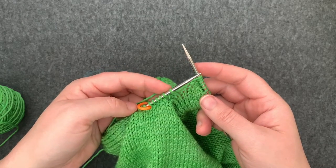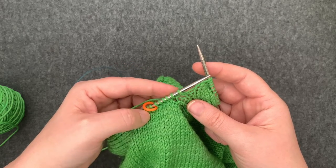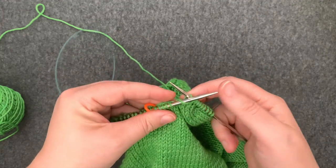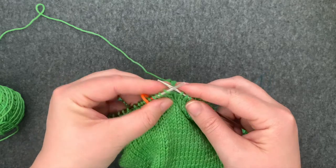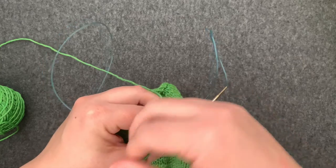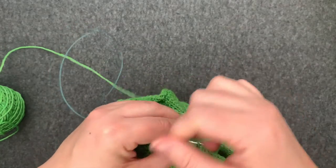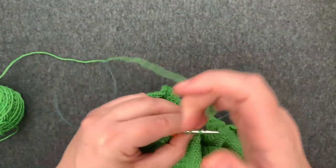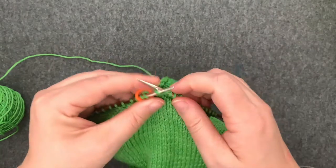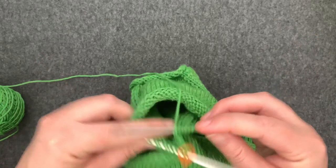So here I've worked around to the other side of the underarm. This is my extra stitch right here, and this is the one next to it. And I'm going to join them together with a slip slip knit. So I'm going to slip. Slip. I'm going to put my needle through the front and bring my yarn around and work those 2 stitches together and work to the end of the round. So now I've got the right number of stitches and I'm ready to work my sleeve.